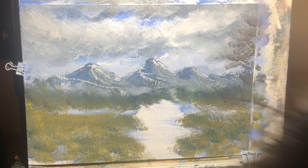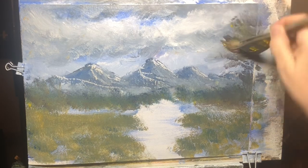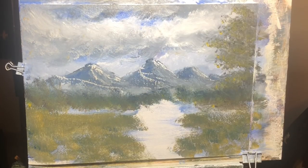But with the oils, you really have to paint that. I mean, you have to really be deliberate. You can't rely so much on letting the paint spread. At least that's what I'm seeing now. This is where I'm at now. Remember that when you're listening to me. These are just my thoughts in going along.